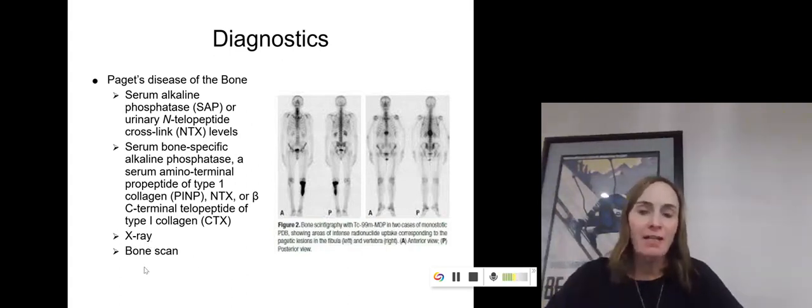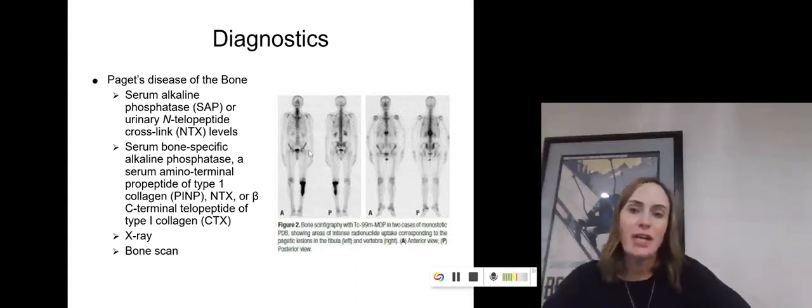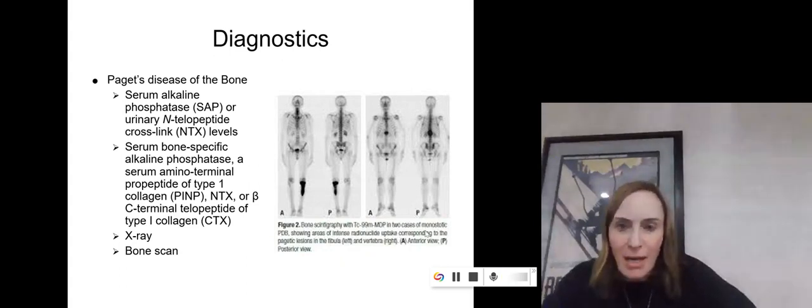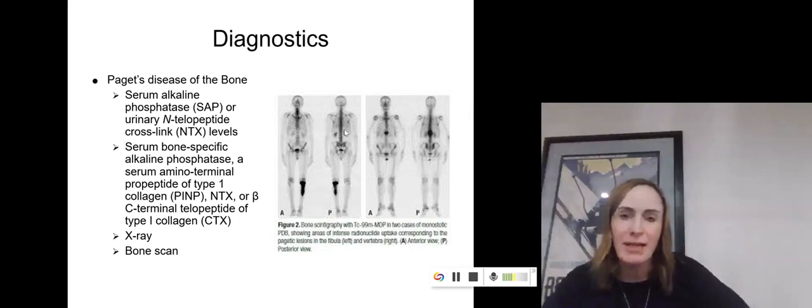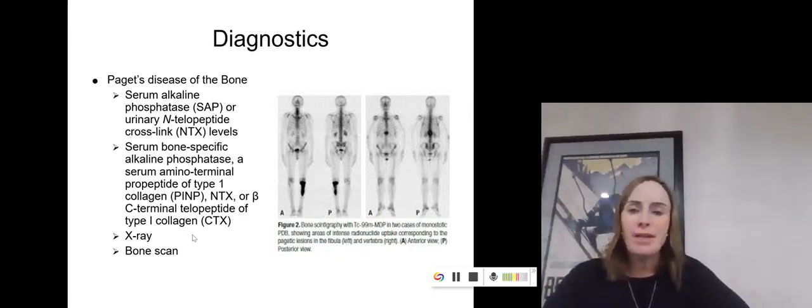As you can see, they light up, as in this person's knee. And then you're going to get normal radiotracer uptake in the urine because that's how it gets out of the person. But there are certain pagetic areas that you will see. So in this patient, you can see uptake in the fibula and the vertebra on the right, it says. So I think it's trying to show us this area here on the film. My picture's a little cloudy, so I can't really tell all that well. But anyway, the reason to identify the sites is because then you can x-ray through those sites and see if there is any fracture or any problems.